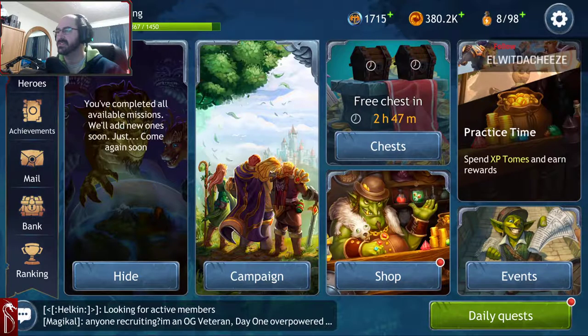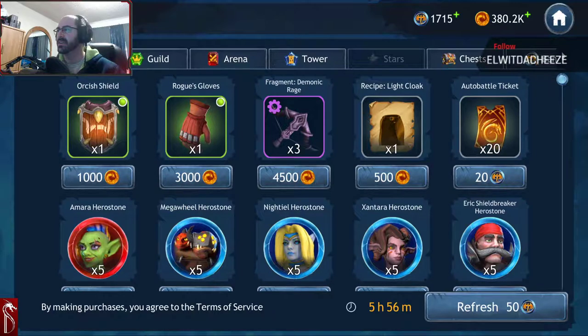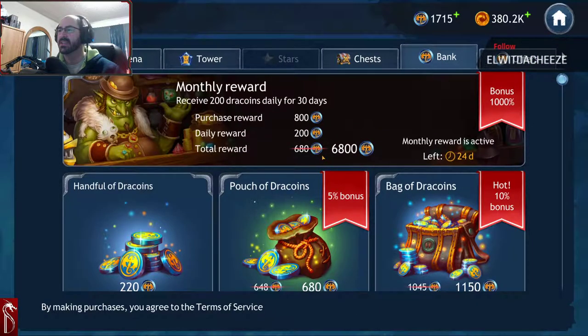Although that's kind of interesting, you have your shop, you have things to buy in. So here's the number one thing, right? We'll go right over here real quick, go to bank, and this is the big one. This monthly rewards thing here is very, very beneficial. As you can see, I have purchased it.